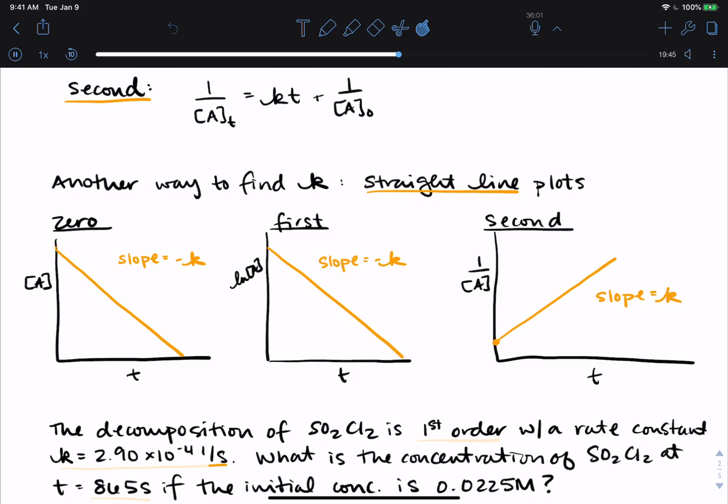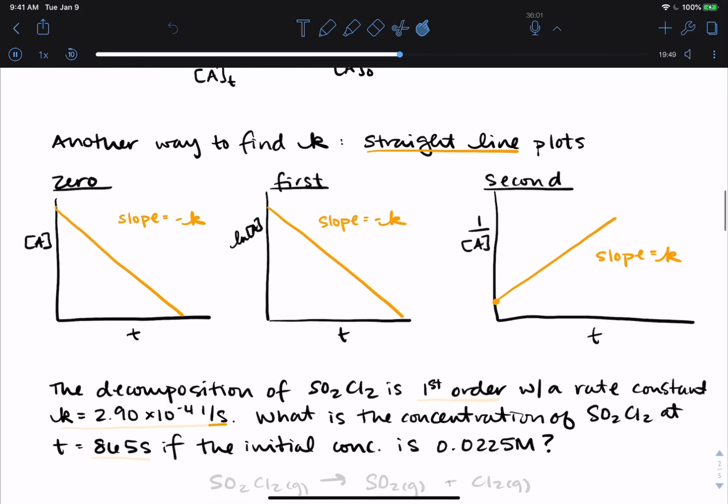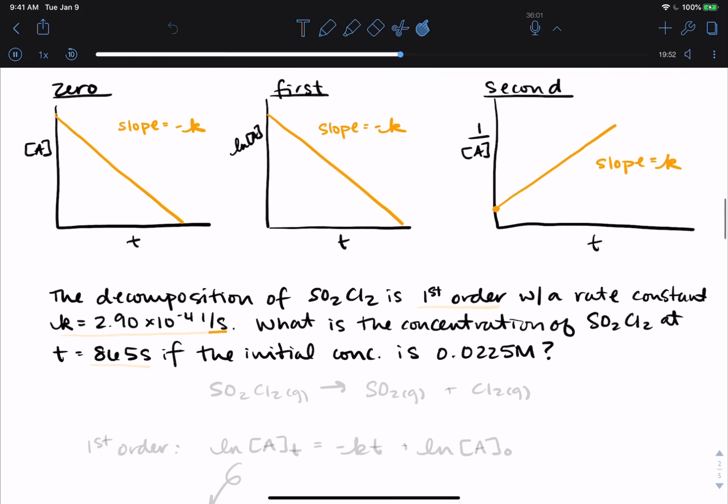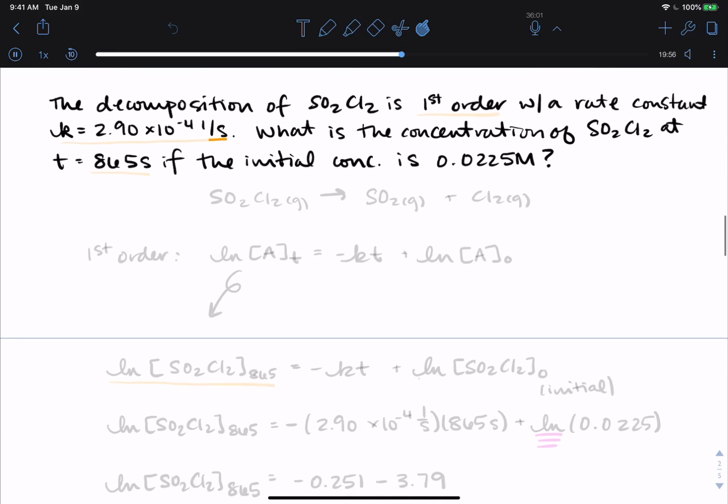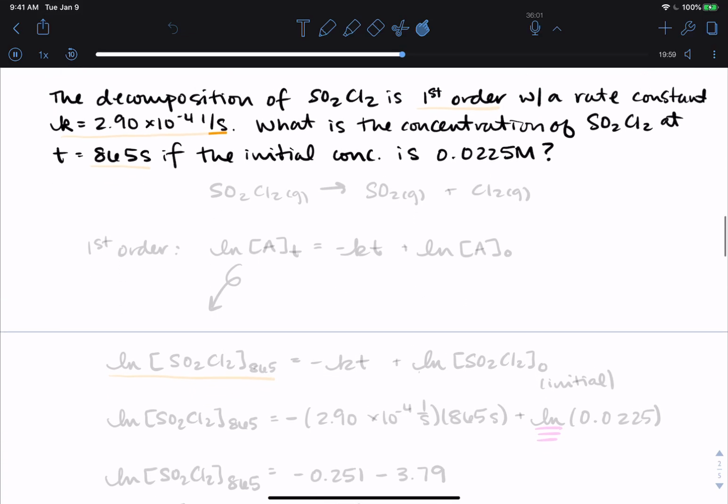All right, I want to do one example problem that shows using the integrated rate law. And then I want to talk about an application of the integrated rate law that you're probably already familiar with, without maybe necessarily knowing it. So the problem that we're going to do, I'm going to actually pause recording, write the problem, and then read it to you.